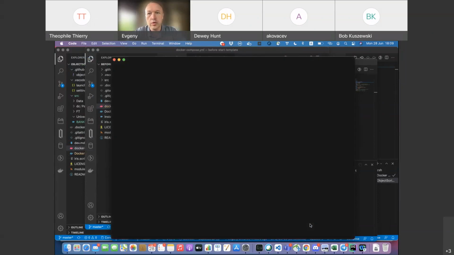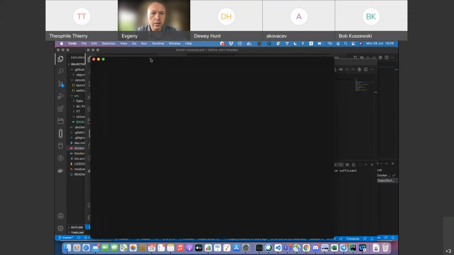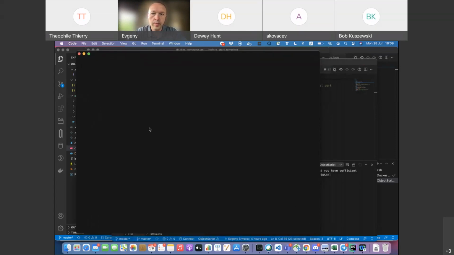And my VS Code already contains the InterSystems ObjectScript extensions. So it's cloning it at the moment. Usually it goes much faster. Maybe when we share the screen, it slows down.